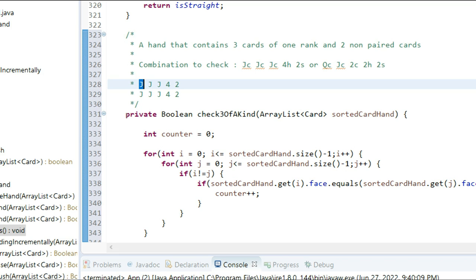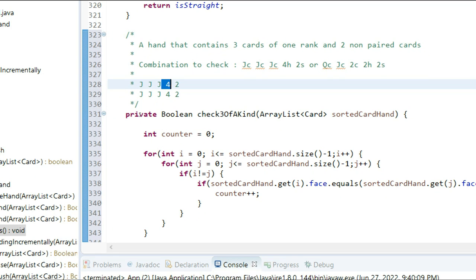So first of all, we have 1 compared to this. That's 1, 2, 3, 4, 5, 6.